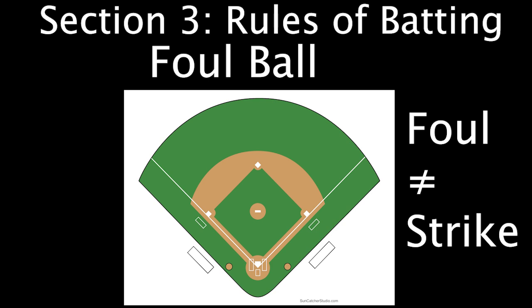Remember that a strike is when a batter completely misses the ball. Like the bat does not touch the ball at all. A foul ball is when the bat does touch the ball, but it goes basically in the foul area of the field. So a batter can have as many foul balls as they can, right? They absolutely can. It's basically unlimited. Now of course a lot of people are going to be frustrated because it's like, okay, let's hurry up. Either make the next one a strike or just hit the ball, something, right? People are going to be frustrated, but by the rules, you can have as many foul balls as you want. You're still going to be up to bat. Okay. So that is the general rule.